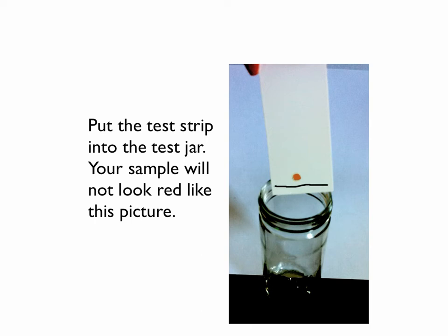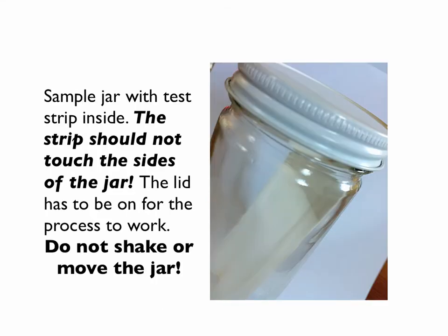Unscrew the lid of the big jar and carefully place the test strip into the jar. The strip should not touch the side of the jar. Then put the lid back on. Here's a picture of the test strip in the jar. The strip should not touch the side of the jar. Do not shake or disturb the jar.